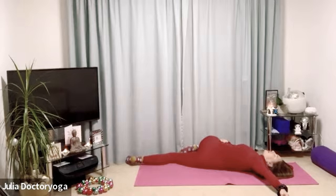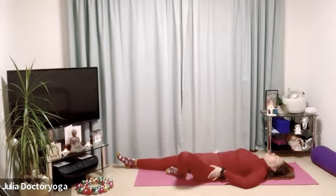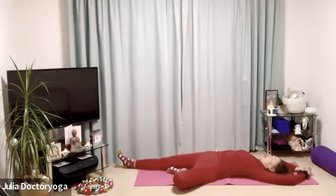And then slowly come back to the center and open your left knee out to the left. Tree posture. Relax your hips, relax your legs. Bring your arms over your head and relax your shoulders, elbows, hands on the floor. Tuck your chin slightly in. And imagine with each exhale, air goes through your left hip. Keep relaxing your hip, groin, inner thigh. Now allow your knee to go down towards the floor.